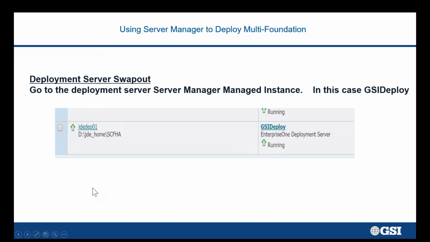Okay, so now the first thing you want to do is get the deployment server up to speed, and you have to do some thinking with the deployment server. There's still 32 and 64-bit support, and you need to understand that because some code is still 32-bit based. So you have to make sure you get the right components, and I'll talk about this a little more in a second. So we're going to go in and click on GSI deploy.